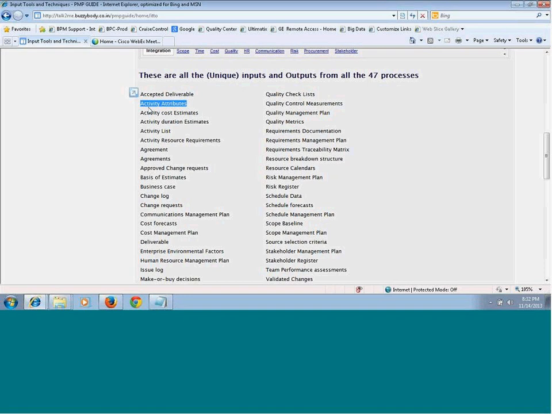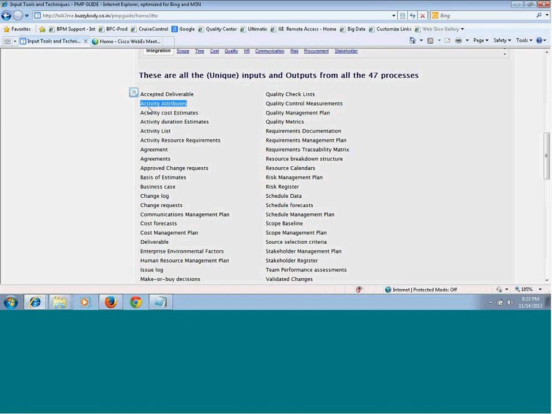So in the define scope process, if you remember, you are defining the scope and noting down the entire scope of your project. So define scope will give you the project scope statement. Now input to define scope will be what? The input of define scope will be your requirement document, because from the requirements only you can create your scope: what is in scope, what is out of scope, what you are actually going to perform in your project. That will be from your requirement document.